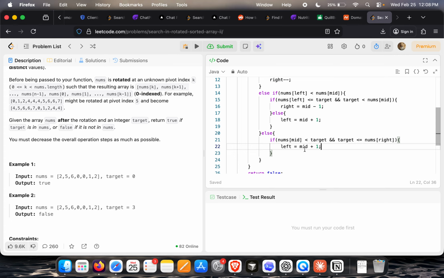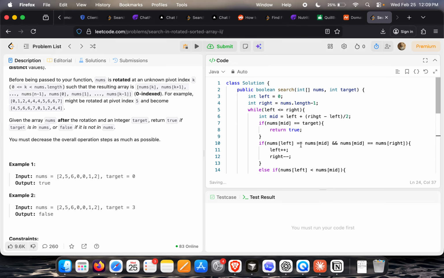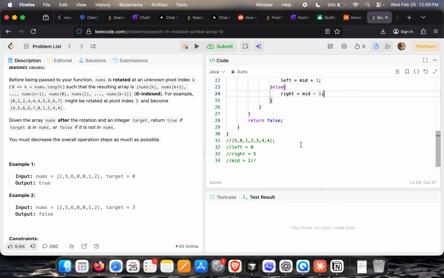If both conditions are true, it has to come here, else it has to go to mid minus one. I believe this is the case, guys.